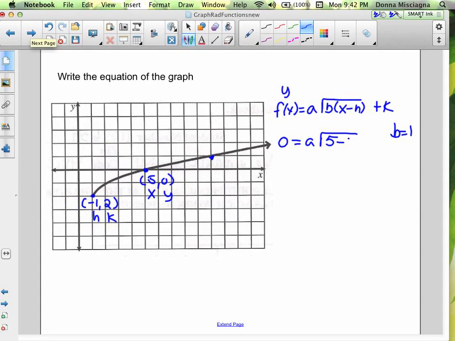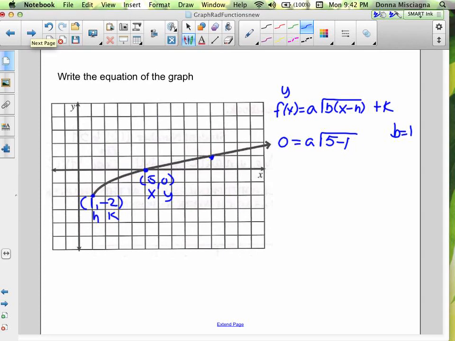Hold on, did I misidentify a point? So wait, 1, 2, 3, 4, 5, yeah. And that, oh, why did I put negative 1? Did I do that twice? 1, negative 2 is hk. I don't know why. Must be the heat, I guess. All right, but at least I realized there was a problem.